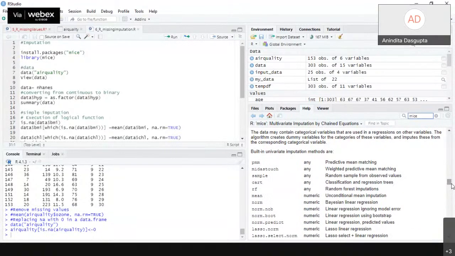Now, this package has different ways to deal with missing data. PMM is predictive mean matching. This can be done in case of integer or any other numbers. You can also go for classification and regression trees for prediction of missing numbers. Random forest imputations and mean imputations are also available.